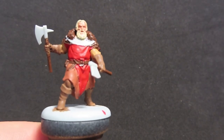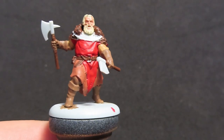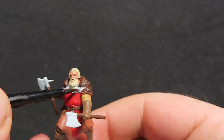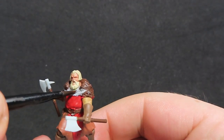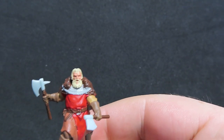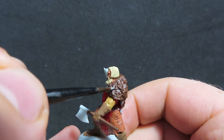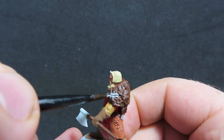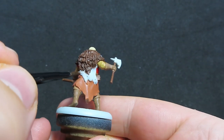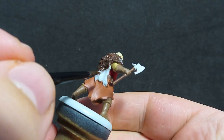Now we're going to come in with Ash Gray, and I'm going to use this to paint up the cloak that the Umbra Berserkers have on them. It looks like there are two separate pieces, and I'm going to be painting them as two separate pieces. You may just want to paint the whole thing in the dark Oak Brown we just did, or paint the whole thing up gray — it's all up to you. But there's just a slight separation in the miniature, so I've made it that he has a gray cloak, and then on top of that is going to be the dark fur, which is also going to add a lot more detail and make those pieces pop out on the table.